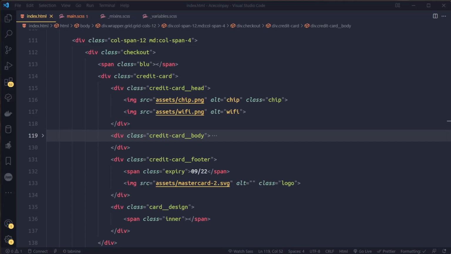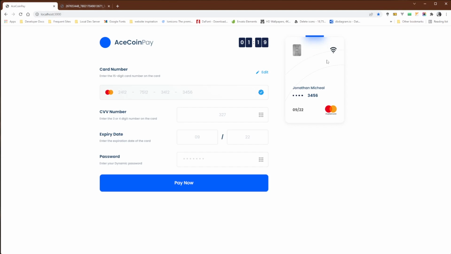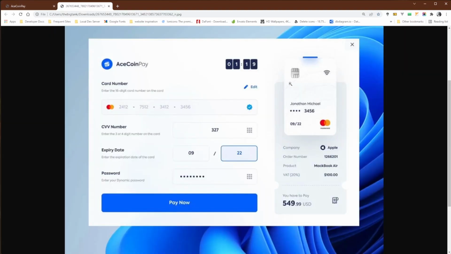Okay, so back to our design. We stopped at this part to create the card. So we'll just use this last video now to tidy the remaining part of the whole tutorial. What we want to do now is start to work on this ashes background and all this content right there.